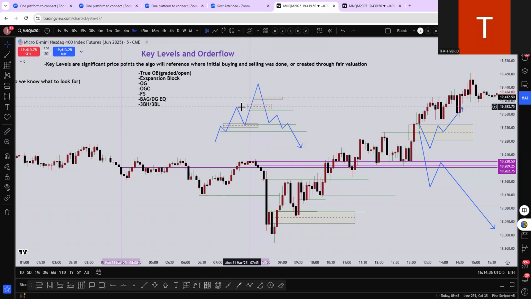And we stay calm. We understand that we have an order of delivery, we have expansions, and we need retracements. Retracements are a natural part of the algorithmic process. It needs to happen. So we don't get worried that we're completely reversing if we're in the buy right here. All we need to do is read how we react at our significant key levels that we have on our chart. Are we wicking? Are we closing? Are we creating a gap? Nice and simple. And then we follow order flow.